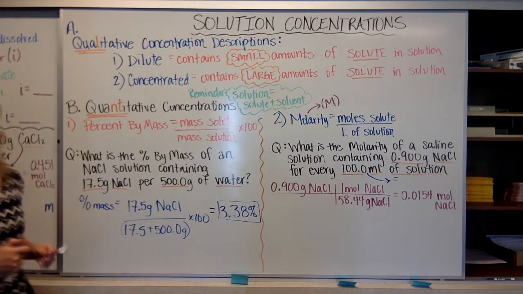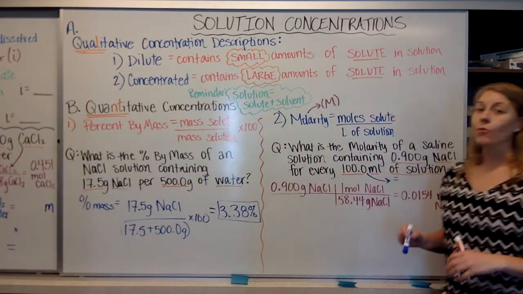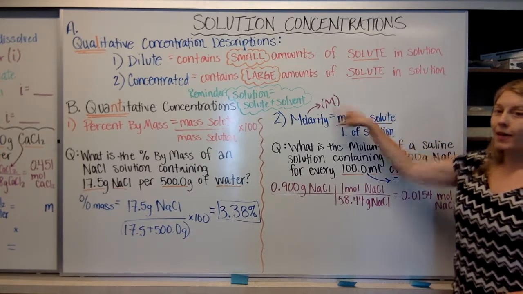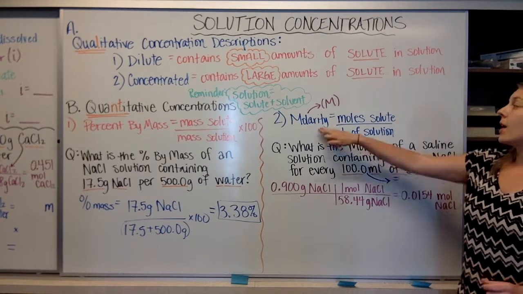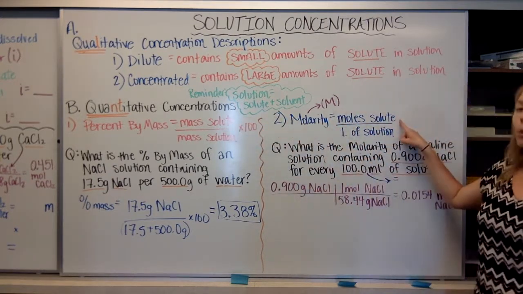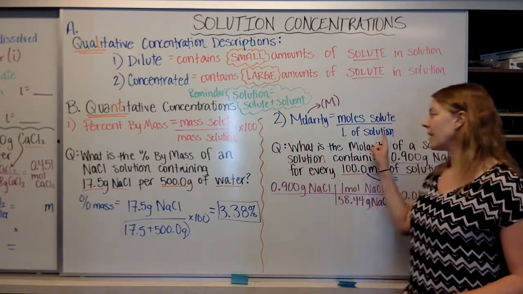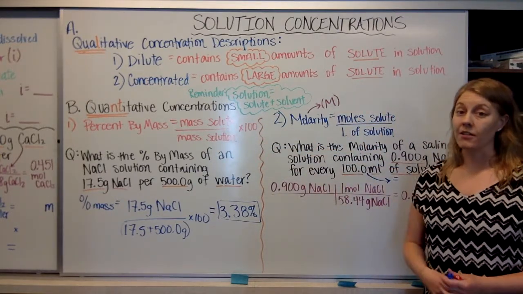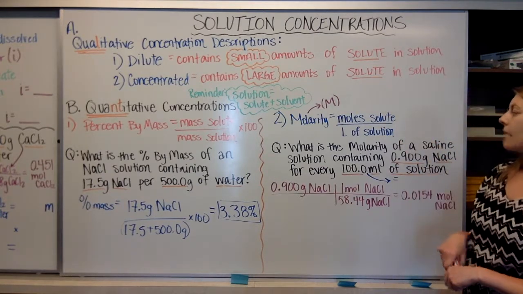Now our second type of quantitative concentration is molarity. This is one that we use incredibly often in chemistry. Okay, so it's abbreviated by capital M, not to be confused with that capital M that we've been using for molar mass in the last lab. Molarity is equal to the moles of the solute, right? Still have solute on top, but this time it's moles, divided by the liters of solution. Still have solution on bottom, but now it's liters. So mass over mass, moles over liters. And you're going to see that the unit will be moles over liters for molarity, okay?